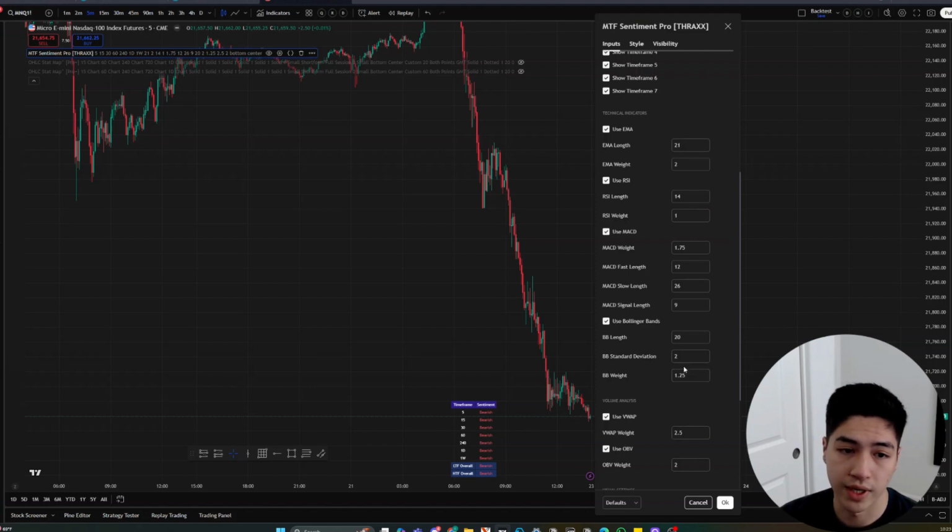And the reason for that is since I'm already using footprint charts for my executions, I don't really need Bollinger Bands or RSI to identify exhaustion or absorption. So I just lower the weight for that, right? MACD, I do have it set kind of in a medium weight. It's at 1.75. And it just helps me confirm momentum during moves from key levels that I'm looking at.